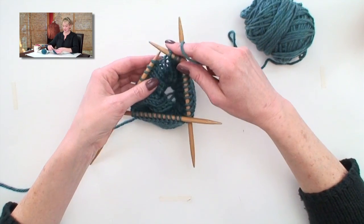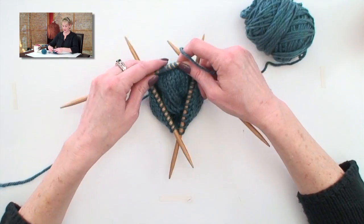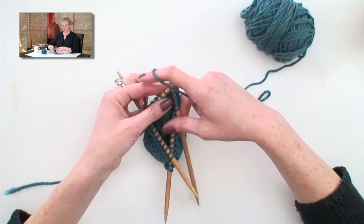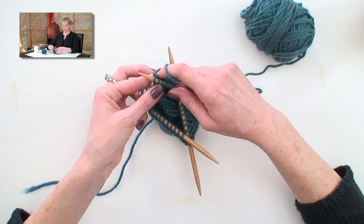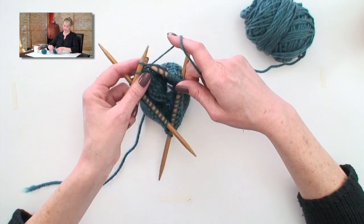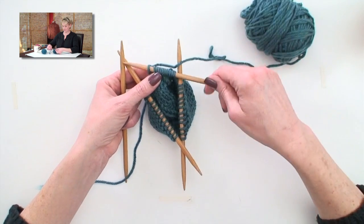So they're actually doing the knit stitch normally, but your needles are kind of far away from you and all of the rest of the work is close to you. It's like you're holding the needles far away and all the extra stuff up here in front.